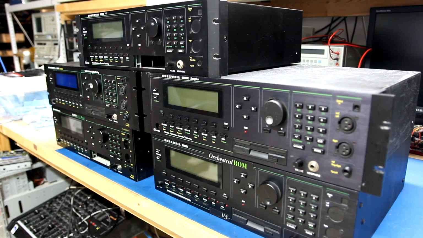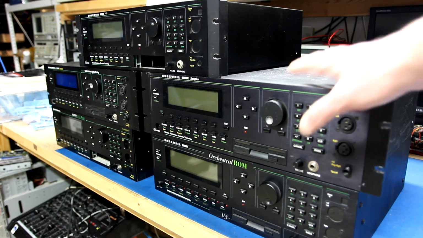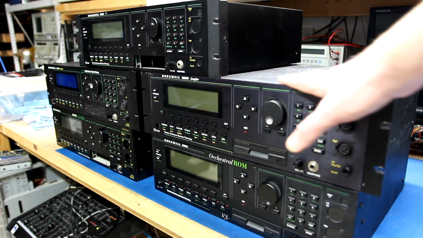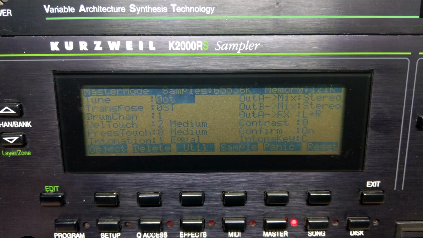So, problems. These units are generally pretty reliable, but they still have a handful of things that go wrong with them over time, especially now being 30 years old, or approaching 30 years old, depending on what model you have. So first, most common, power supply. There'll be the boring capacitor replacement that's necessary in a lot of these units that I'm going to do, so I'll talk about that. Displays are another weak point in the units. They usually go bad. They were never that bright to begin with, but over time they pretty much fade and you don't have any backlight left.